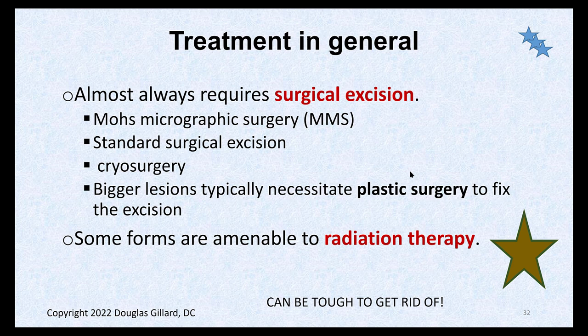In general, how do you treat these basal cell carcinomas? Well, you have to take out the lesion. There's a procedure called Mohs micrographic surgery. It's kind of an exploration type surgery where they look at slide samples, and that determines whether or not they keep digging and keep taking out tissue. You can see that. The pimple popper doctor on TV explains that in one of her episodes. So take it out. Cryosurgery is available for some of these.